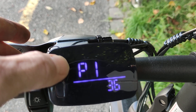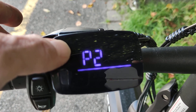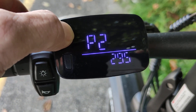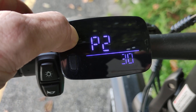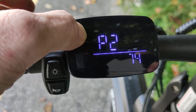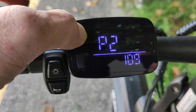The next parameter is the wheel size, and I changed this to 260. If you click down here, it flashes, and then you can change it. It's a bit of stress because you have to press it a few times. The maximum is 300, so I go back to 260 — the standard is 200 — so I have to press it a few more times until I'm back to 260. Then I'll show you how to save it, because this is crucial: if you don't save it, the changes won't take permanent effect.